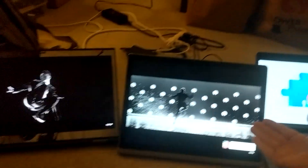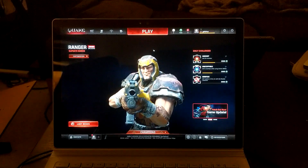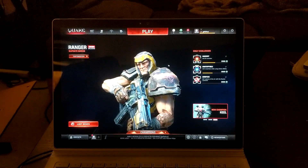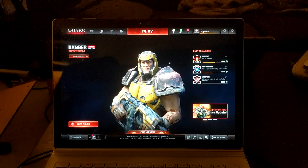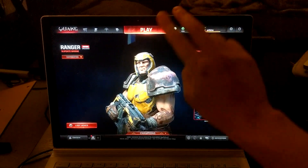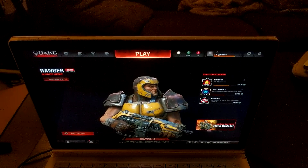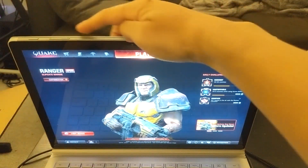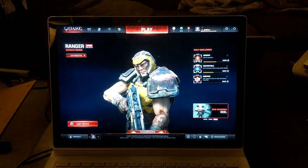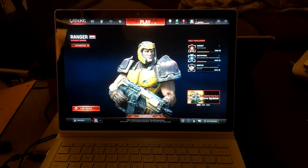The Surface Book is much more versatile, and of course playing games is going to be much, much better on this laptop as well. One thing I forgot to mention is that the Surface Book has an infrared camera — two cameras actually. One is the normal webcam and the other is the infrared camera, so you can log in with Windows Hello using just your face, which is awesome. There's also a power button and volume controls on the display itself, because it can turn into a tablet.